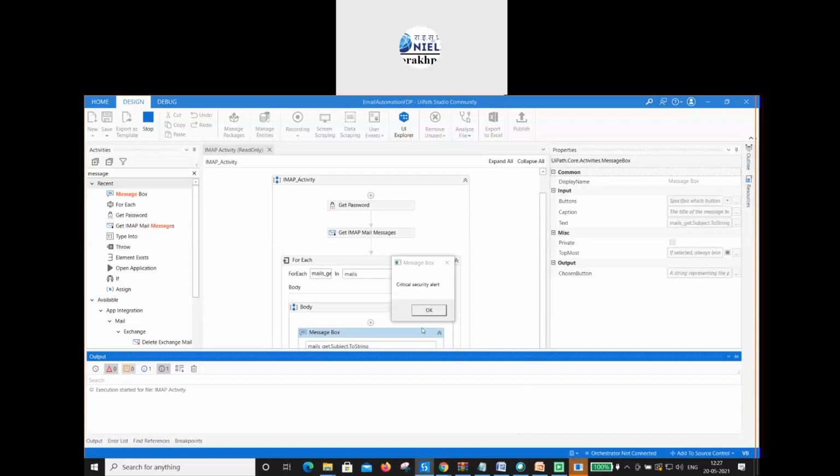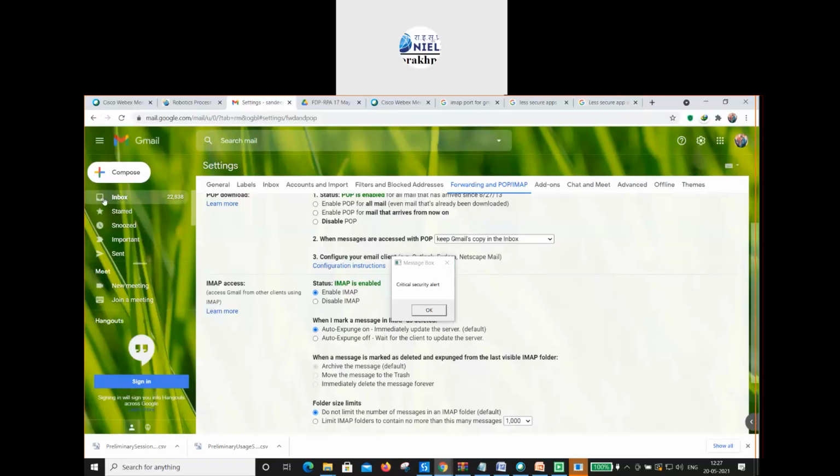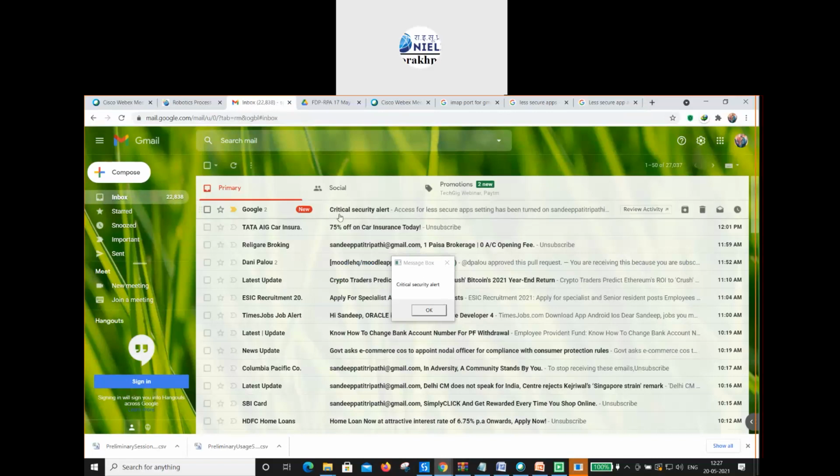Okay, the first message was critical security. Just match this. Open my mail inbox. Okay. There was first subject, that is critical security alert. That was okay. Now the next one is 75% off on car insurance today.